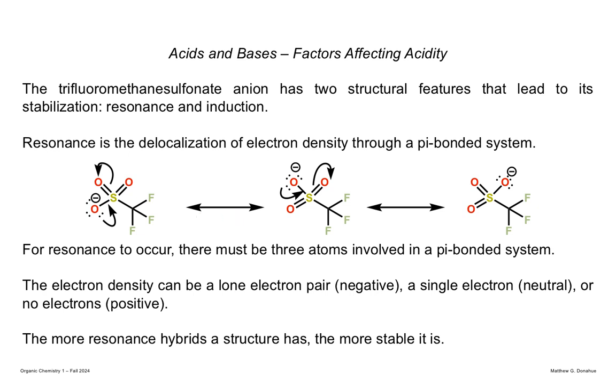So this arrow is a review here. Again, that's the resonance arrow. And what it's telling you is those three oxygens all share the negative charge. They share the misery a little bit. It's not three separate structures. It's just one structure where all of them are a little bit negative. And because all three oxygens can stabilize that one negative charge, that helps increase the acidity of the acid. So that's a resonance explanation.